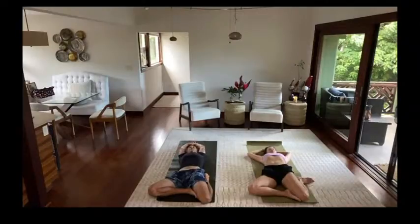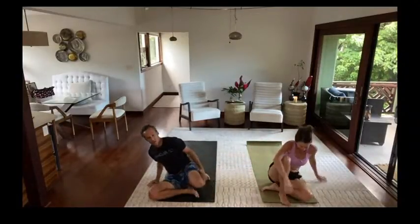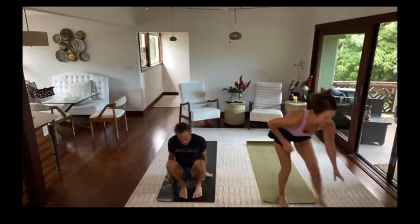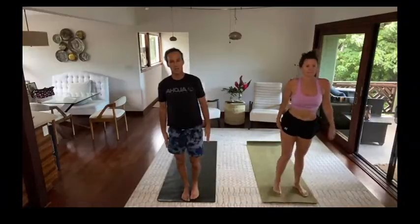Arms overhead, holding for 3, 2, 1, and let's release. Inhale, elbows, exhale, come all the way up to standing position. Feet are together. Arms, fingertips facing down. Chin parallel. Let's bring the eyes closed momentarily.